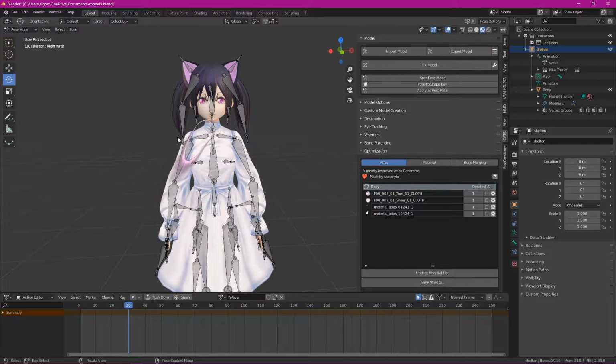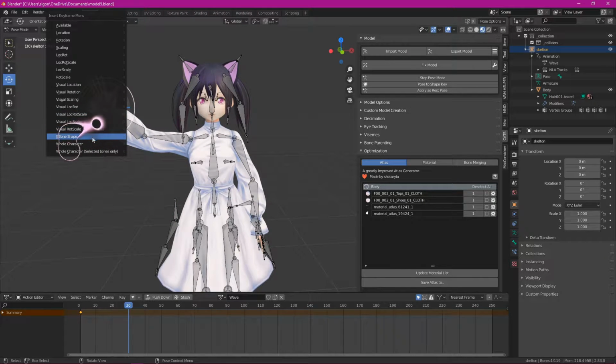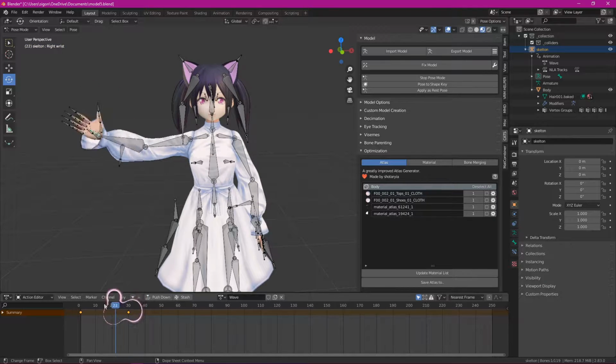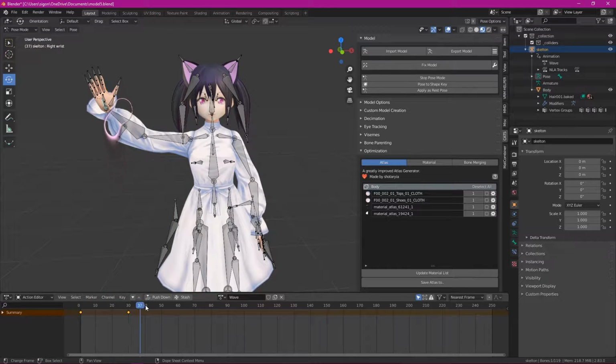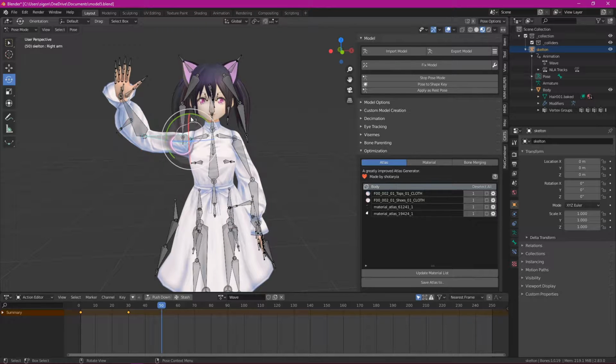I forgot to make a keyframe for that, my bad. Did we undo? There we go. Make a keyframe there with the whole character again. So now we have at least the arm raising. Then we'll have a little abrupt swing of the elbow over as she does the actual waving motion itself.